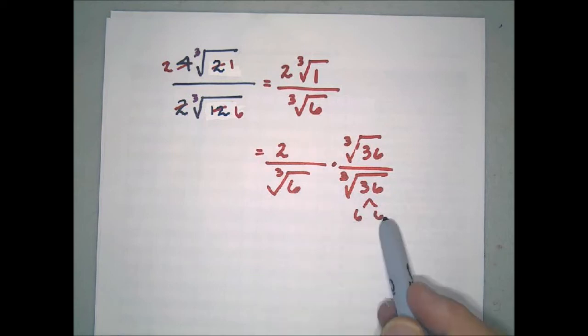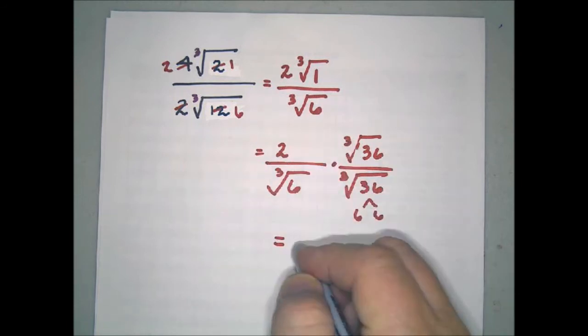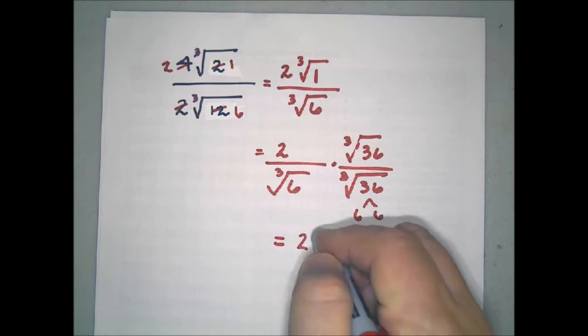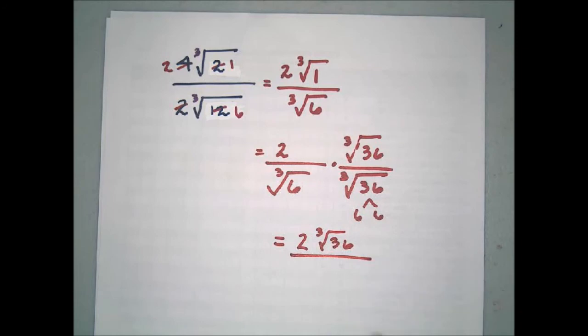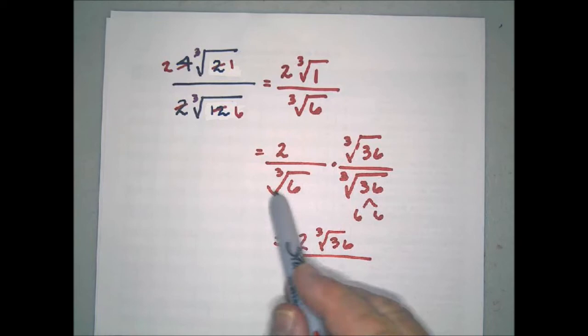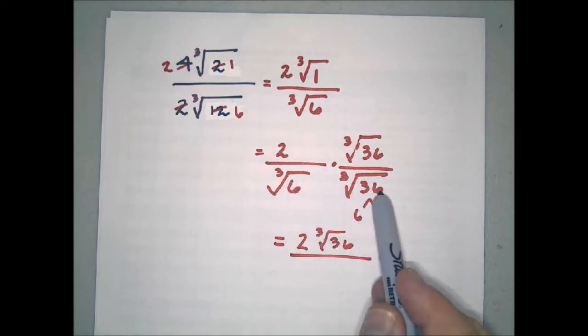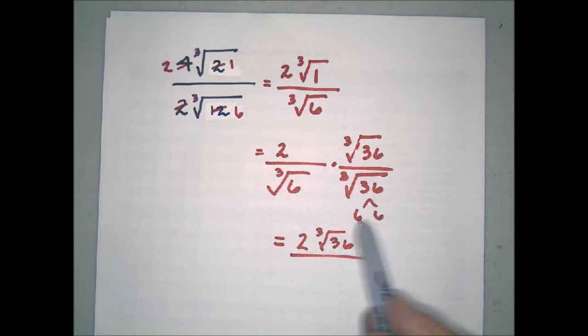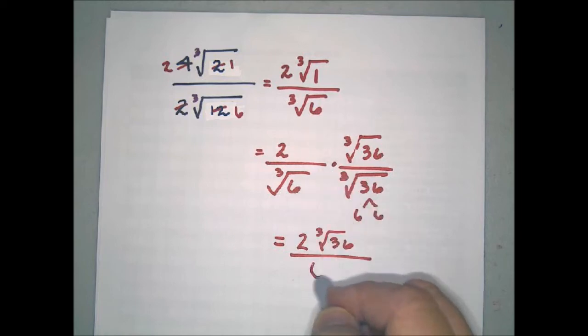Now I have 3. And so my answer is 2 times the cube root of 36 on top, simply 2 cube root 36. But the bottom cleans up nicely because of a single 6 on the inside right here and 2 more 6s disguised as the number 36, but really think of them as 2 more 6s. Now I have 3 6s, of which, since I'm dealing with cube root, I can get one of them to come out.